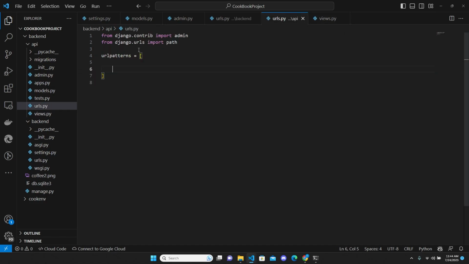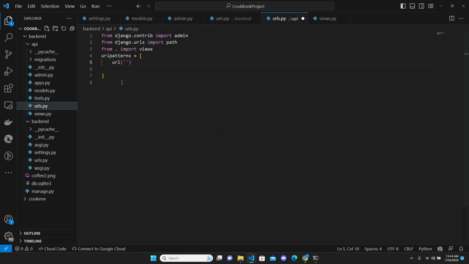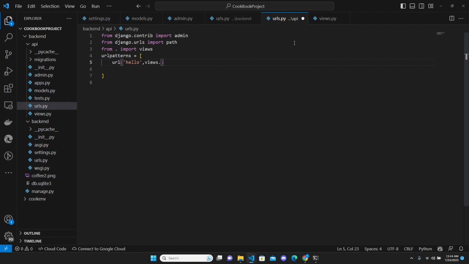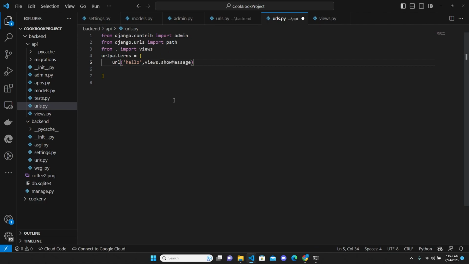So to actually import this, from . import views. So the first URL. So we need to go to the api/, and here is going to be called hello. views.show_message, and the name is going to be show_message.